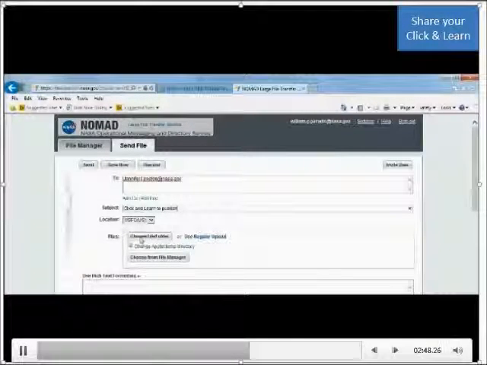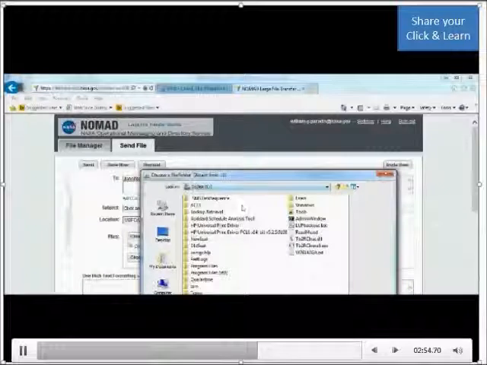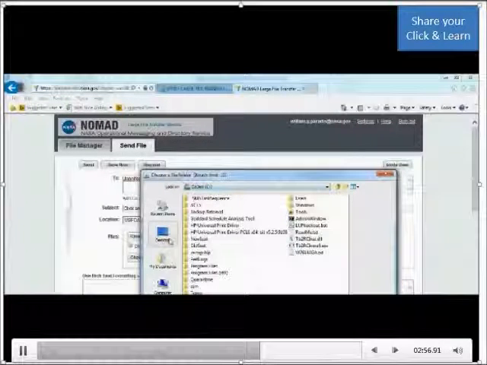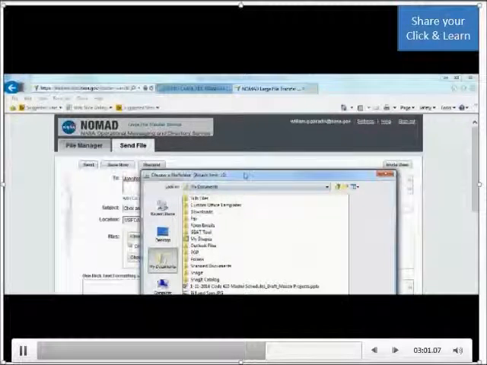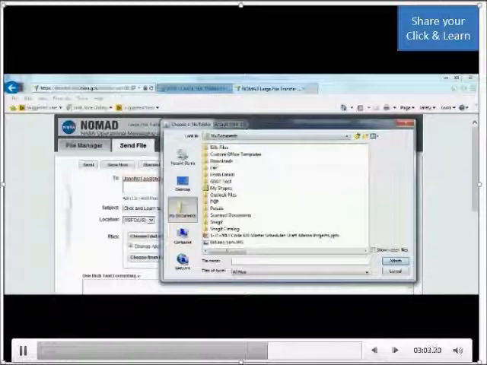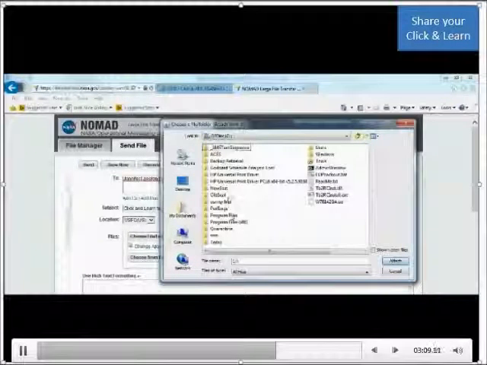and I would choose the file, hit choose, and I would go right to where I stored the file, and I generally store it in my, where is it, my documents, if I can find it here. Everything looks different once you're in this screen here. Oops, users.